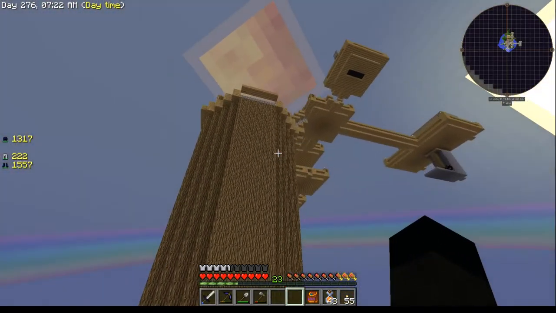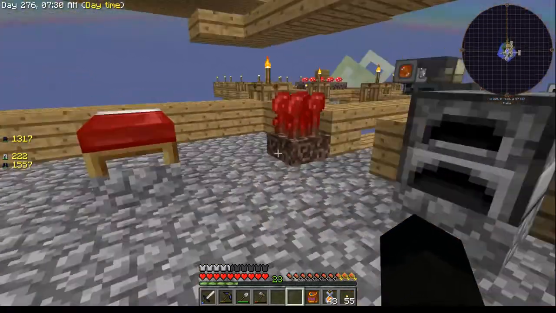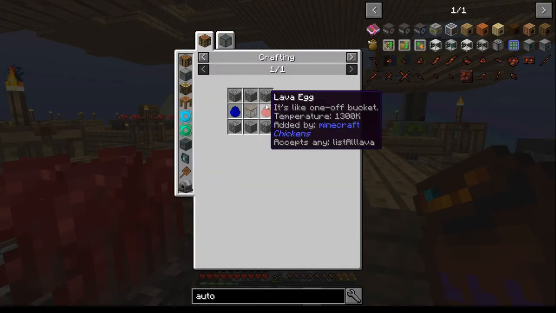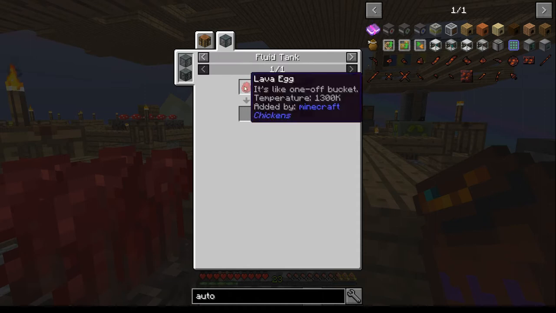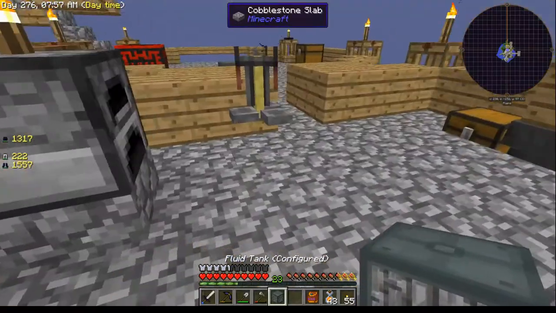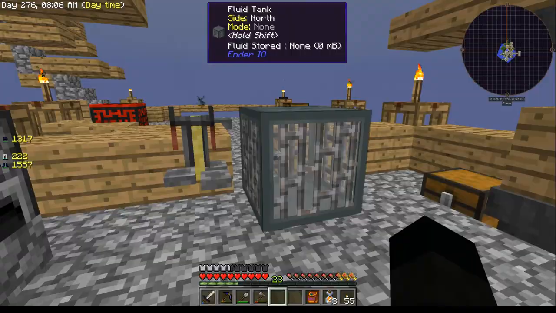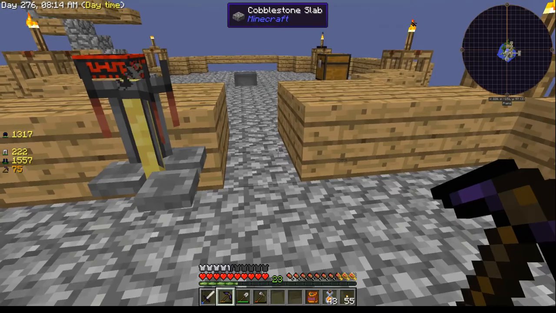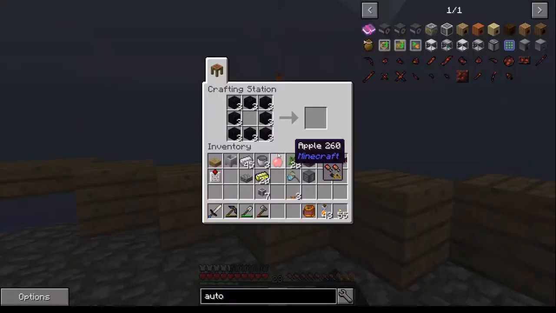Let's go and see if we can get something that can automatically place those lava eggs into the thingy. Because I'm guessing we can't actually, just automatically. I mean, I don't know. Let me just check something. Fluid tank. So we could. Okay, let me just check. So can I? I think we can. All right, that might change things a little bit. What have we got going on here? Not a lot.